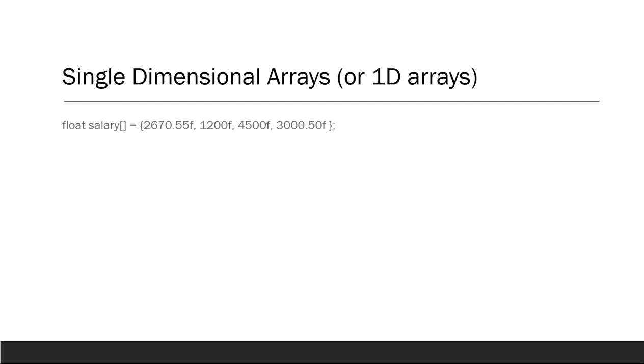And also, if you have observed, we are creating, for example, a float array. So we give float, then the variable name, then square brackets, then equal to, then a starting curly bracket and an ending curly bracket, and here we provide the values. There is also an alternate way of creating this single dimension array, where you provide the square brackets here, something like this.